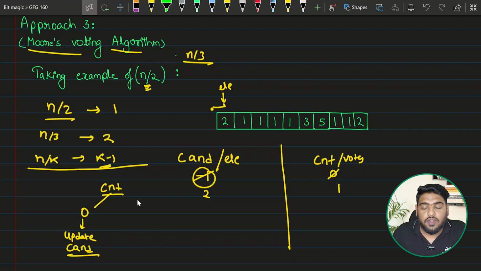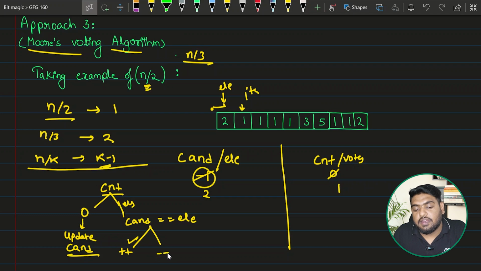It is signifying that. Moving ahead in the same direction, this time you can see the count is not 0, it is 1, or any other value. Let's call it the else condition for count. If this is happening, then we need to make another check, whether the ith element that I have is equal to my candidate or not. If that is equal to my candidate, then I would simply increase the count. But if that is not equal to my candidate, I would decrease the count. This is the special thing about this algorithm. We are not just keeping the count or the track of the number of votes.